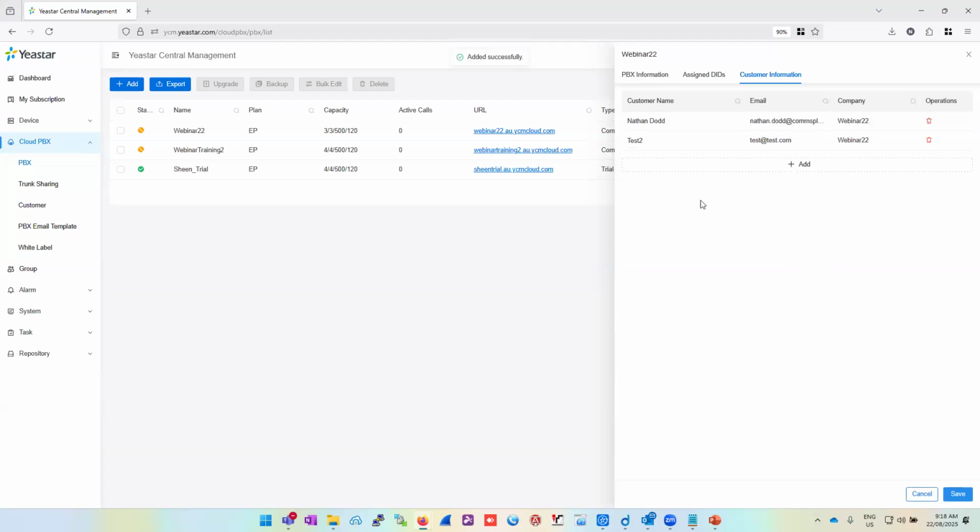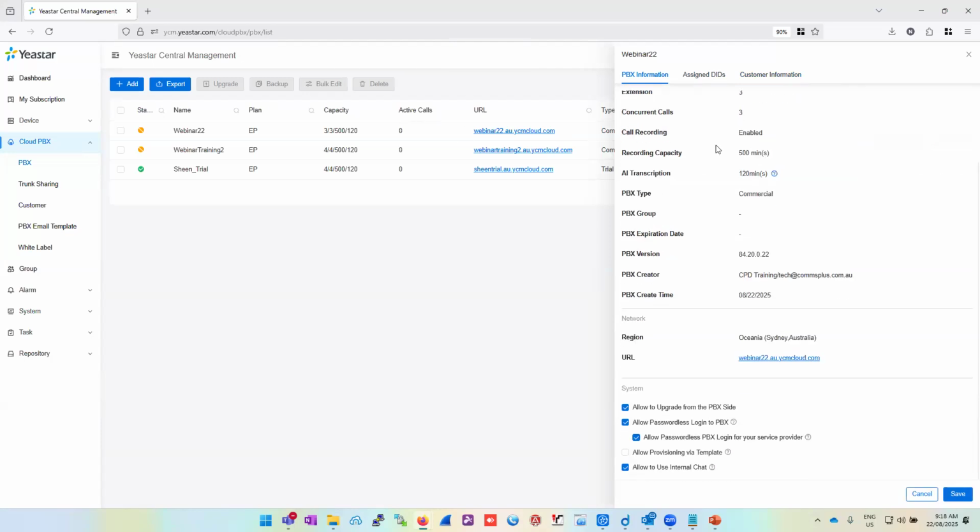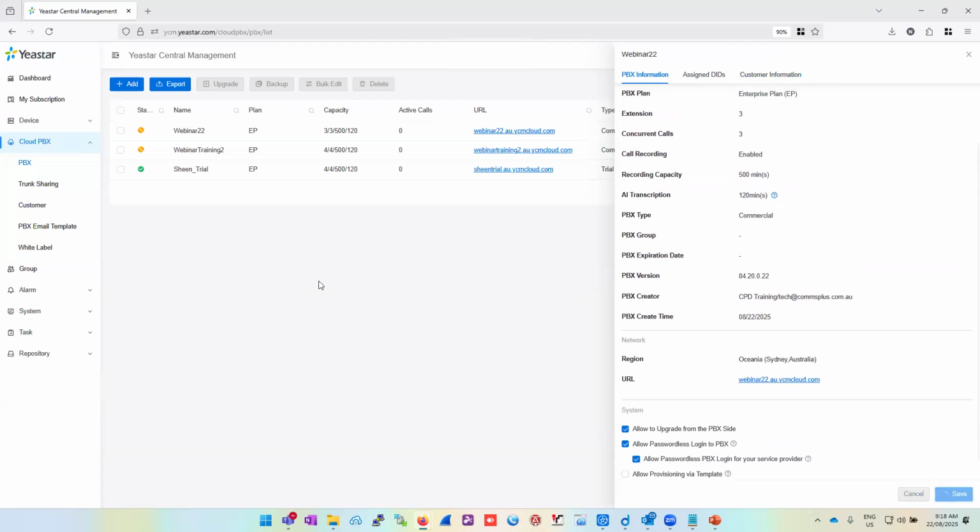Okay, so we can add another one there. So this may be the customer's going, whoops, I need to put mine in. We can add one there, and I'll show you how that comes into play next. PBX information gives us the overview of the system. So our serial number, again, everything we looked up here, down here. If you didn't tick these boxes, you can come into here to change the boxes over. Save that.